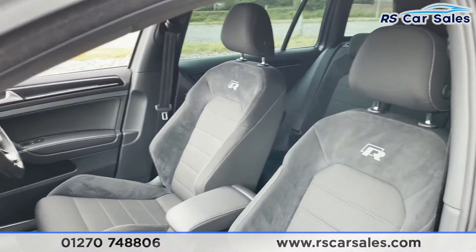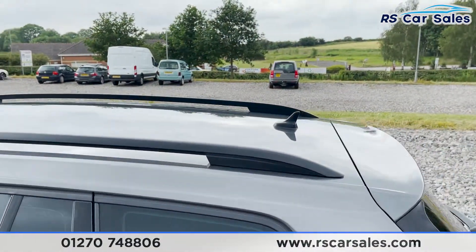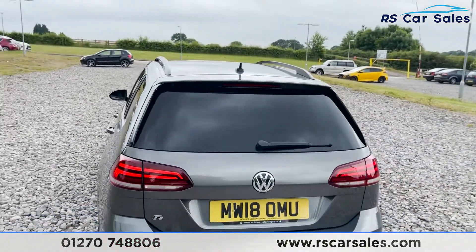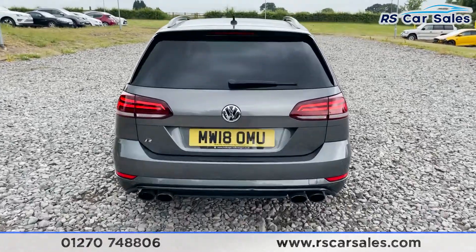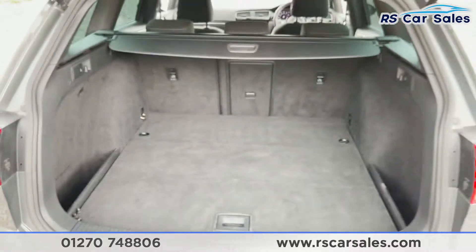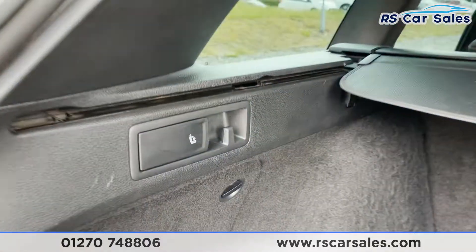Here's a quick look at that interior whilst we're working our way around. There are black roof rails on top and a black shark fin antenna just behind. As we make our way to the rear, you'll notice the quad exhaust tips, which look and sound fantastic. The boot has a great amount of space, as you'd expect with it being the estate variant.